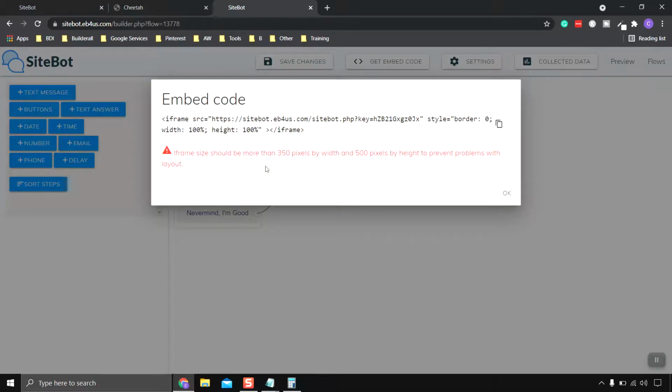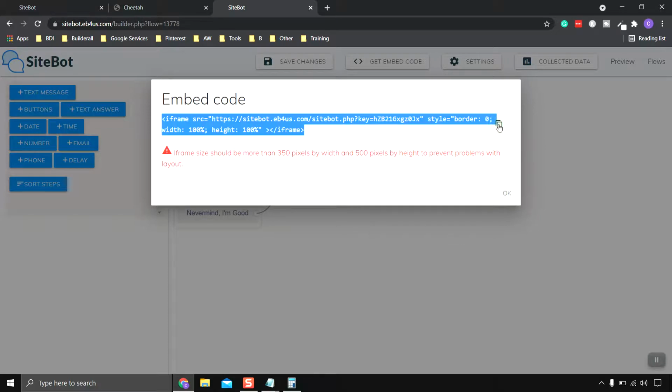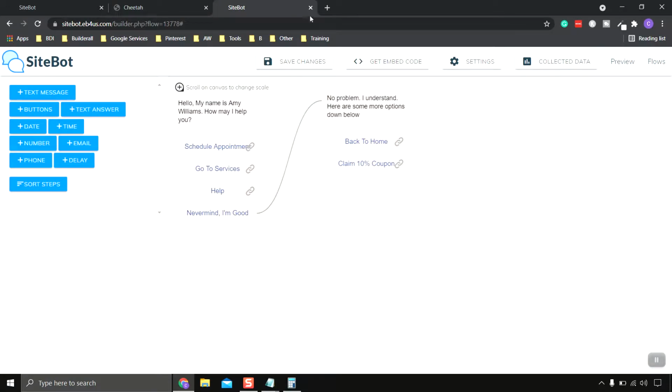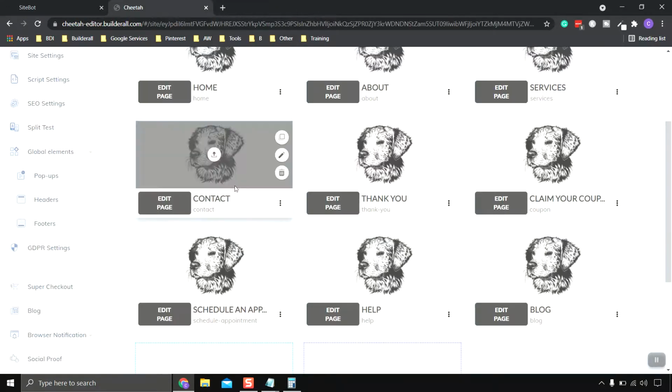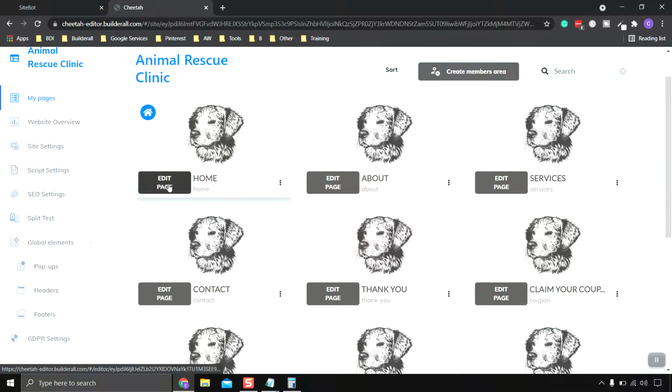An iframe is pretty much just a box that you place inside of a panel on a website that contains the code. Once it's rendered out, like we said in the previous video, it shows your YouTube video, it shows a Google map, or in this instance, a chatbot. Let's go ahead and click the copy button over here. Click OK. We're going to exit out of the chatbot builder. We're going to go to our home page and click Edit.